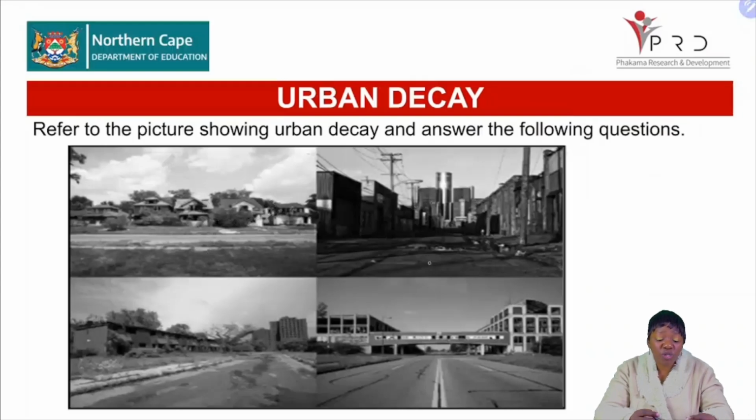We're looking at the trees outside. We're looking at the old building that is not taken care of in this one. We're looking at the lack of services. You see there are potholes in the road. We're looking even at the electricity and wires. So all these are the characteristics of urban decay, or the buildings that are old, or your transition zone.